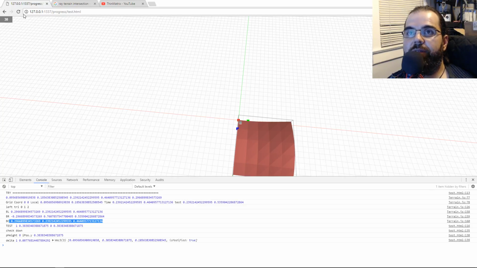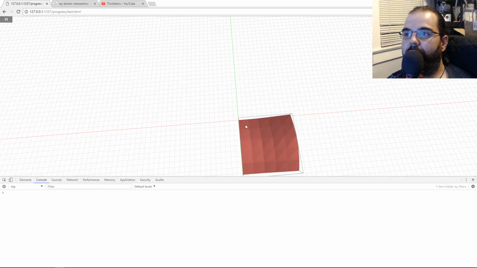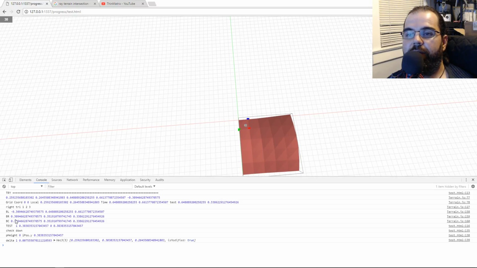if I go to the second triangle, let me refresh. So this is what I'm calculating, and this is what I'm outputting. This is what the function outputs. So no matter which triangle I'm using, it always gives me the right value. So all that math, even though it seems like a big waste of time, no matter what information I throw at it, it gives me exactly what I want. The exact weight interpolation of that triangle.